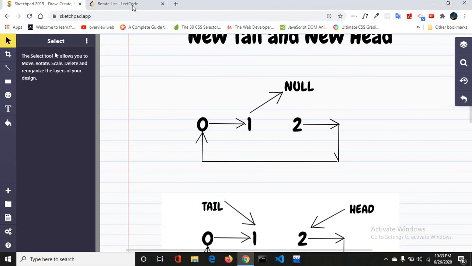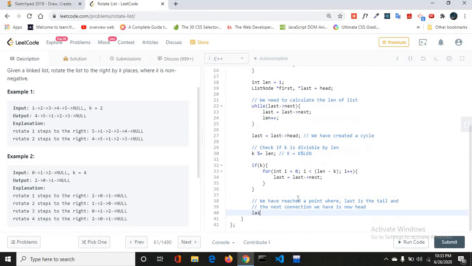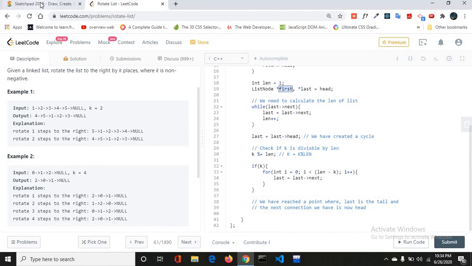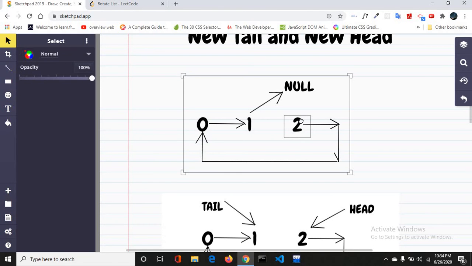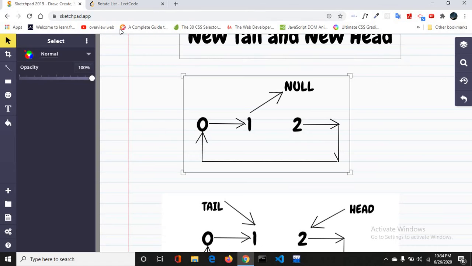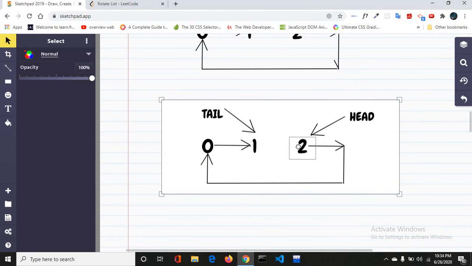That means the loop should end. But before losing the connection, we want our first, that is this point, to be pointed to this position. That means now this is our new head.